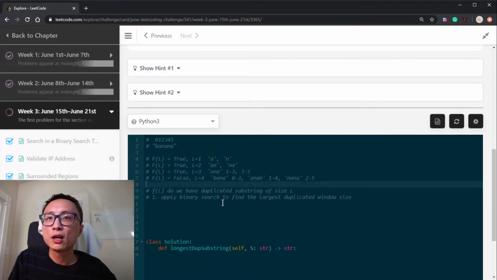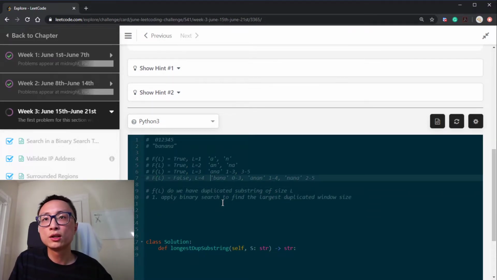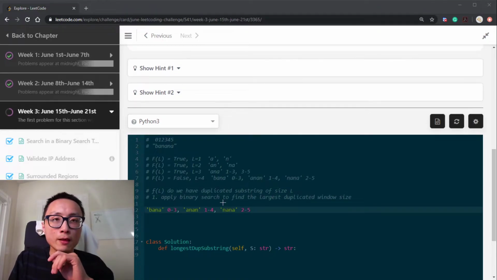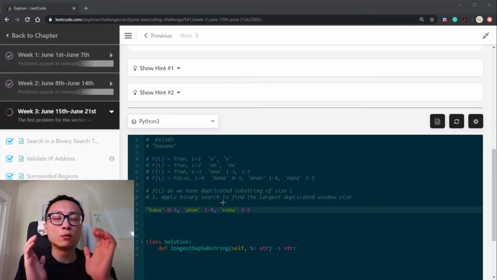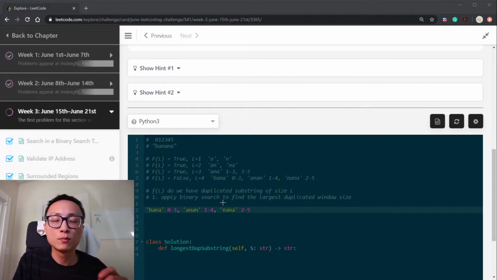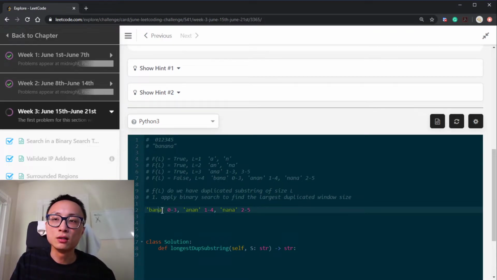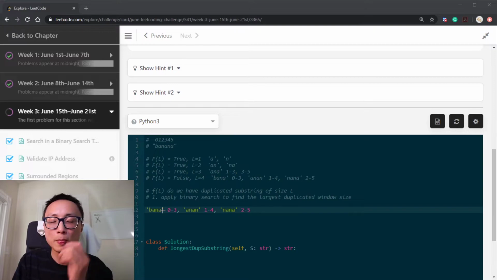The second thing is how we actually do this duplication check. Through this example, we can see that we basically have a sliding window inside the string of a fixed size, and we move that window towards the right one character at a time. Each time we move the window to a new position, we hash the content of the window into a hash set. If we find the key is already in there, that means we have a duplicate.